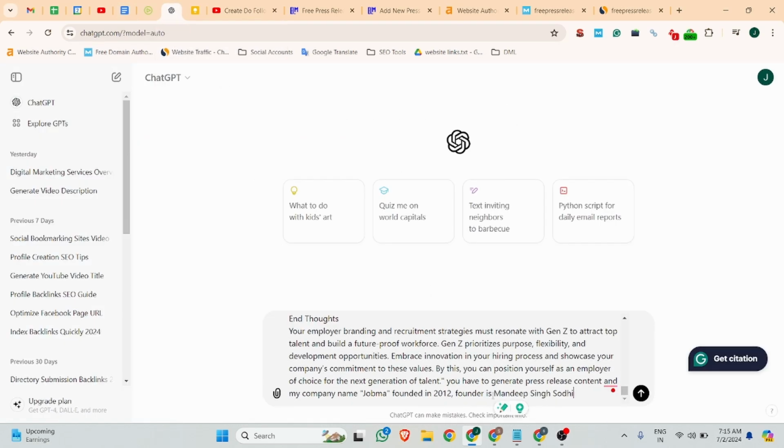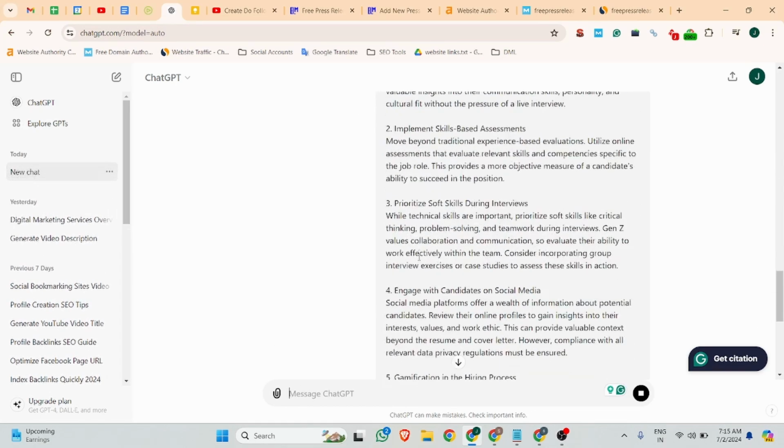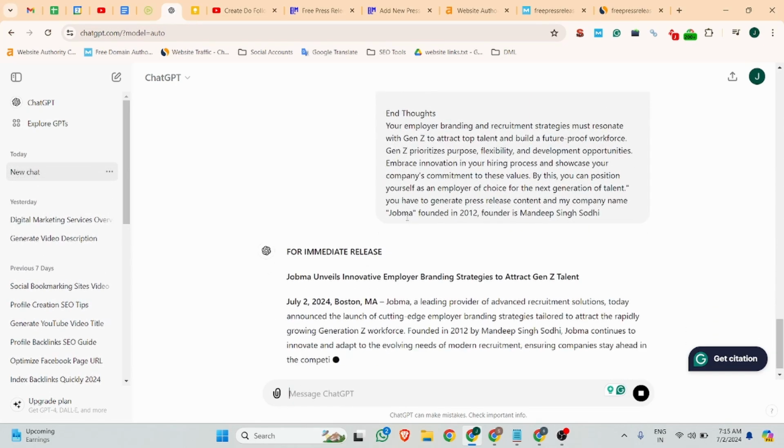So we can add these kind of details, and let's see what ChatGPT will provide.